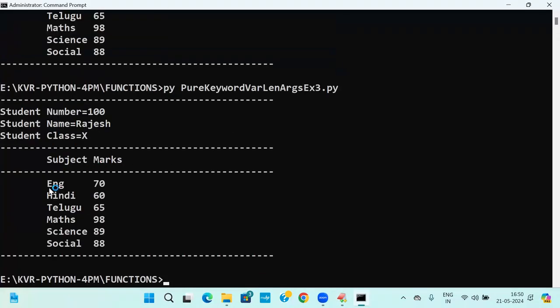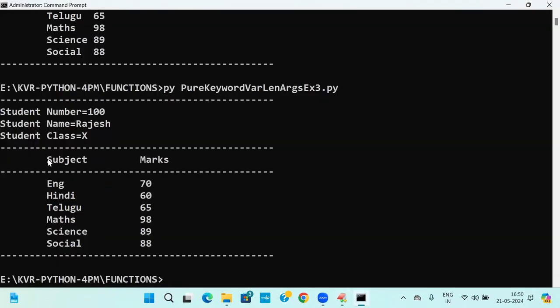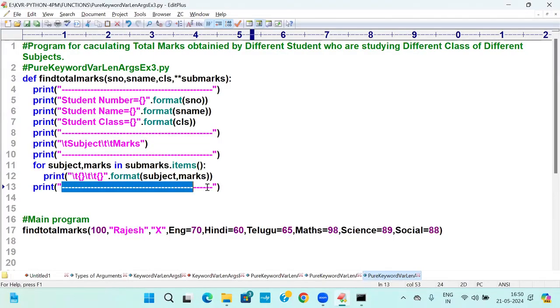See that under subject is coming, under marks is coming. If you want to maintain some gap, you can add one more backslash t. Under subjects are coming, under marks are coming. I hope you are following it. This is for one thing.